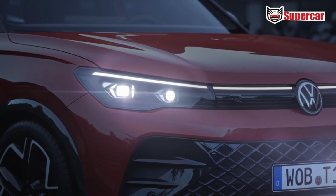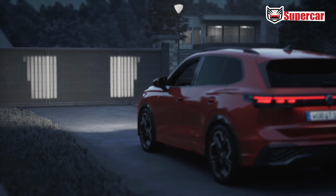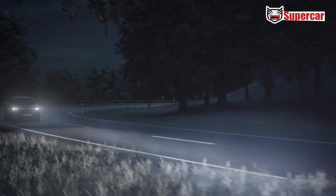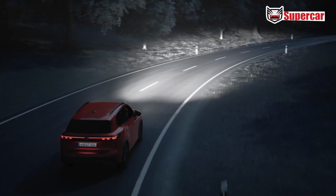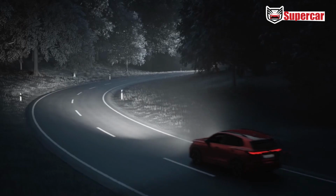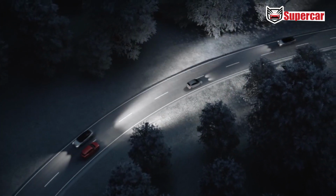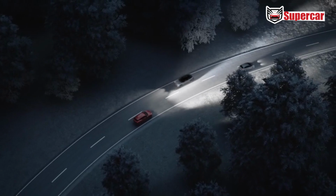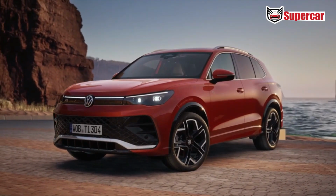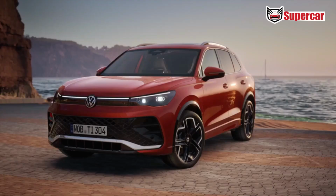Now, let's talk about the controls. The gear shifter? Gone from the center console, it's now on the steering column. That opens up storage space, sure, but it's gonna take some getting used to. The real wild card here is the Smart Dial. One dial to rule volume, drive modes, ambient lighting, and more. It's futuristic, but you'll need to spend time figuring it out. This isn't your typical twist-and-go control.